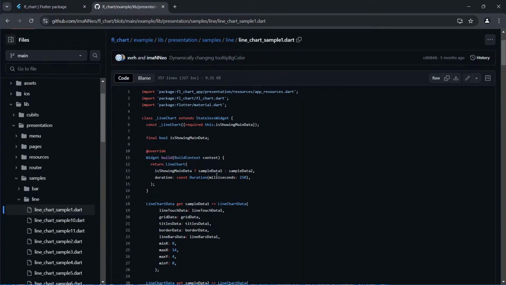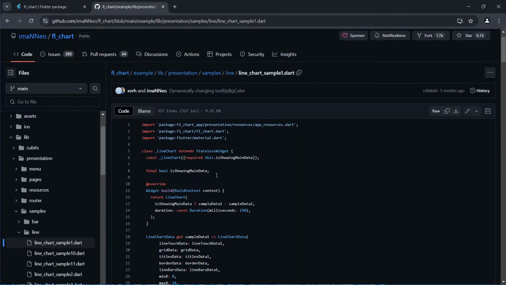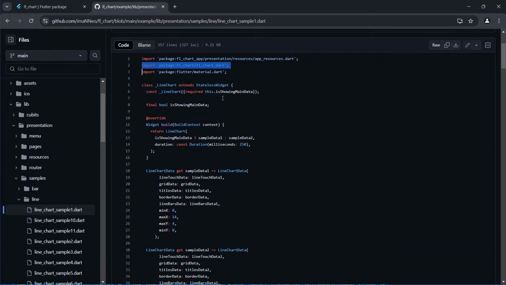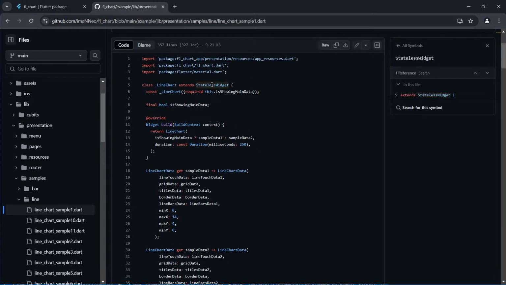So if you see, this is the example for the line chart. Let's see. So you get the chart. No, this is not the chart. This is resources. You need the FL chart. That is what we said. Okay, seems like it will work on the stateless widget also. That is good. I thought there will be a lot of state change and things like that, but no, it seems. Line chart. This is the line chart that will be coming from the package, right?